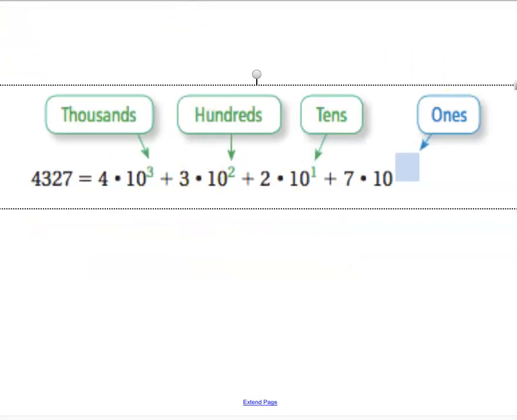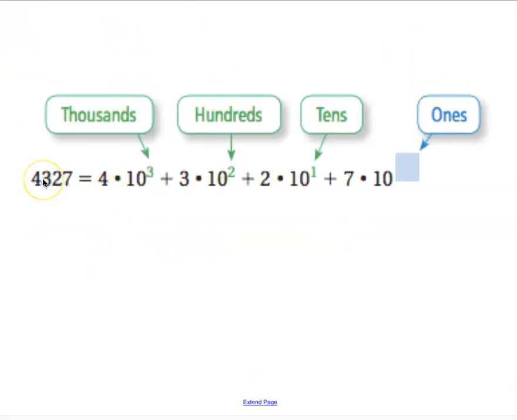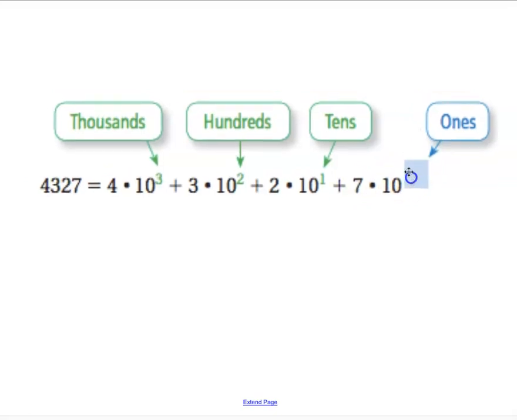Now, I just want to talk a little bit about powers of 10. So if we wanted to break down 4,327 into thousands, hundreds, tens, and ones, let's look at what the exponent tells us. So if we did 4,000, it would be 4 times 10 to the third, because 10 to the third is 1,000. 300 would be 3 times 10 to the second. 20 would be 2 times 10 to the first. So if you wanted to do the ones place, that would be 7 times 10 to the 0 power, because anything to the 0 power is 1. Okay, and I'll talk a little bit more about this with the next example.